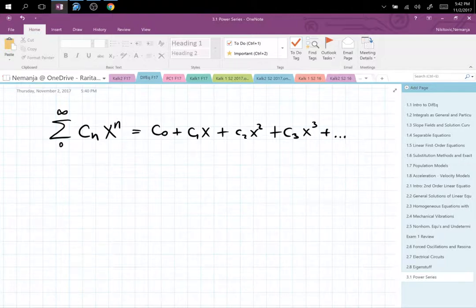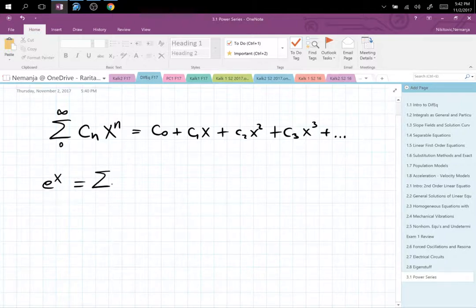And power series are very useful because what they do is they turn transcendental functions, which you learned in pre-calculus courses, into polynomial functions. And we know that polynomials are easy to integrate, easy to differentiate. They're not easy to find roots, but we can deal with that, rather than worrying about integration and differentiation too much. So some of the power series that you know by heart are, say, e to the x.